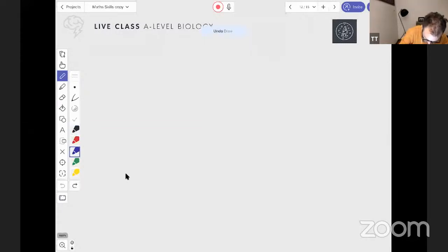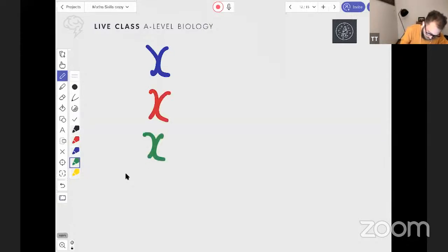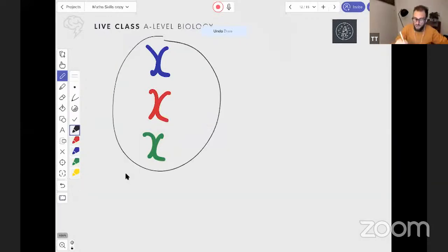I need to do it with colors. I can do it a bit thicker. Okay, this nucleus is 2 times N because it's cross-shaped. You've got one blue, one red, and one green. So it can only be N. It's not got its partner, but it's times two because we've got this half of this and half of this. It's double what you would normally have. So this is 2 times N.